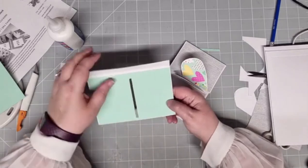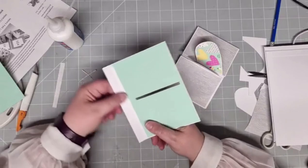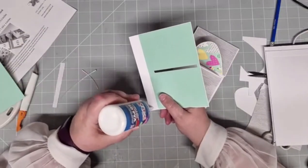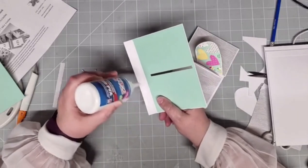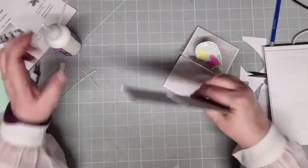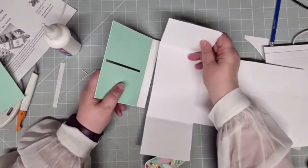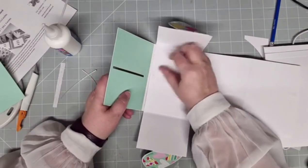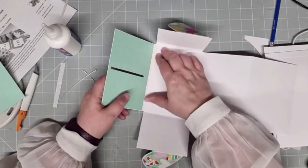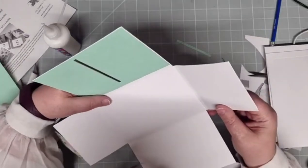It is very simple. You've just got to check it. So now I'm going to put some glue on that flap up to where that gusset is, up to the score line for that gusset. And I'm going to attach this to the very top of that flat 6x4 inch piece, the piece that is our original base, up to the score line where the gusset starts.